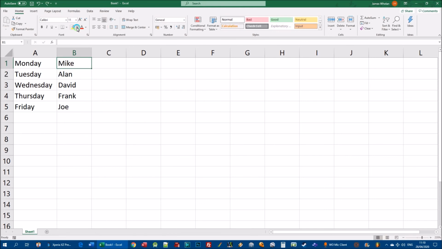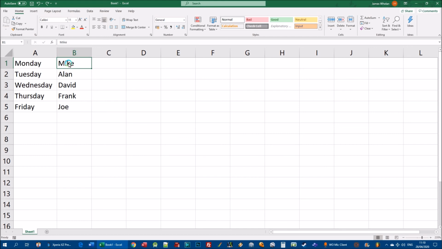But there is another way of doing it. Again, this is a very simplified example, but the process would be the same for a more advanced example if you had more data and more complex data, but you still wanted to insert a cell rather than moving things around. It's very easy to do.